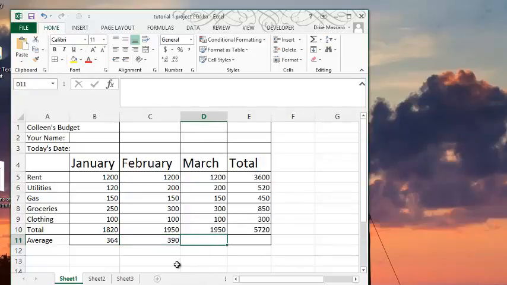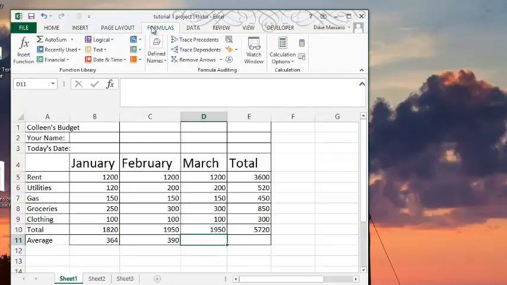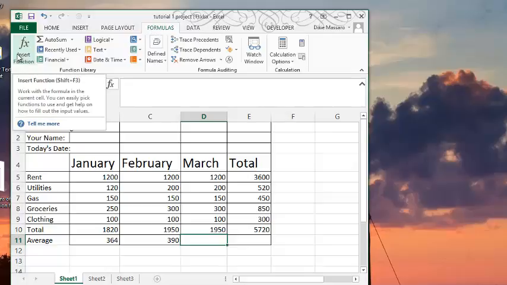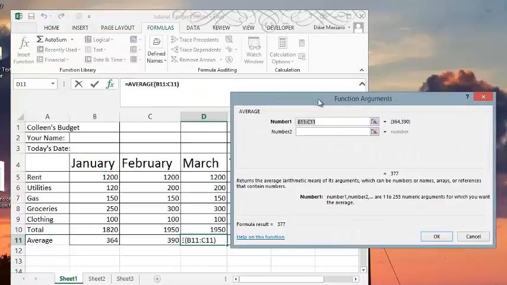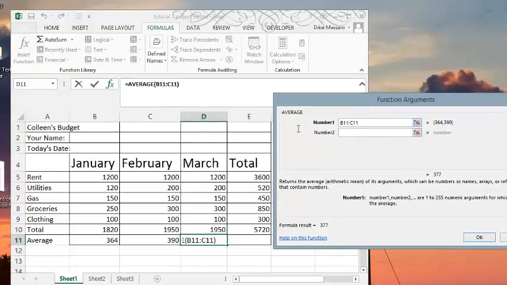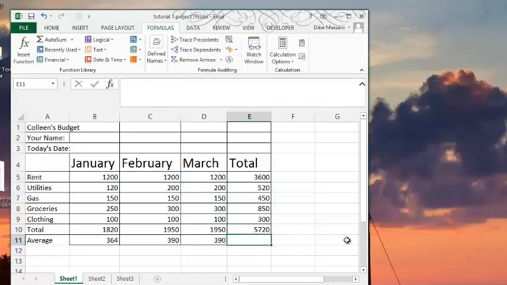Now, another way that you could do it is you could go to the Formulas tab, and you could use the Insert Function box there, which would be just like we did before. Again, it's guessing on what we want to average, and I need to fill in the cells that I want to average, which is D5 through D9. Or you could just type it in like I did in the first example. Cool.